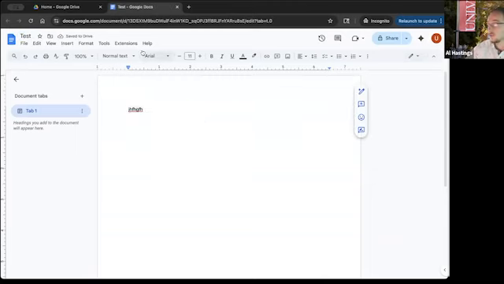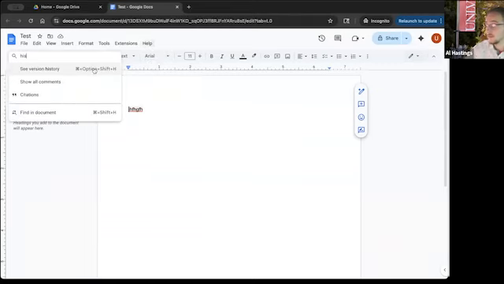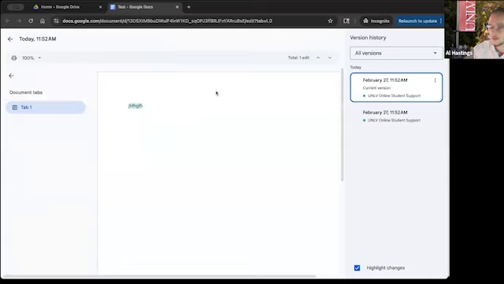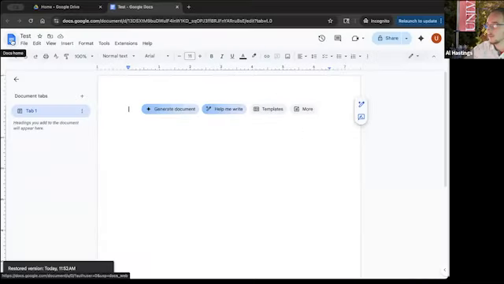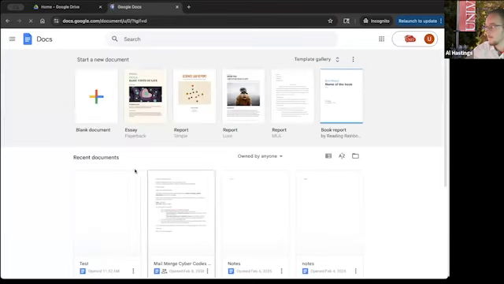You can always access the history of your document in case you need to go back or made a mistake by selecting Help from the menu and then typing in history and then see version history. That's the way I do it. There is a keyboard shortcut, but I never remember it. So then you can restore previous versions. It'll autosave no matter what you do, and that's true for anything in this Google suite.